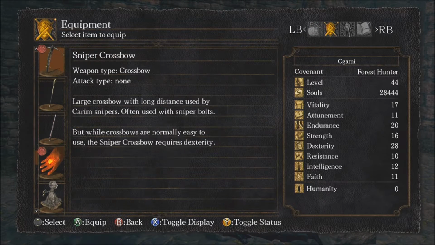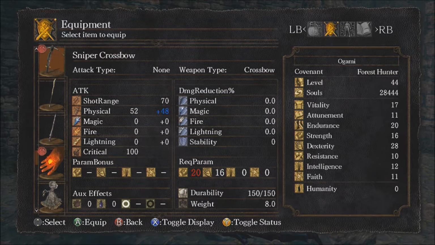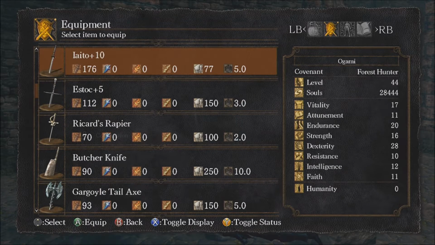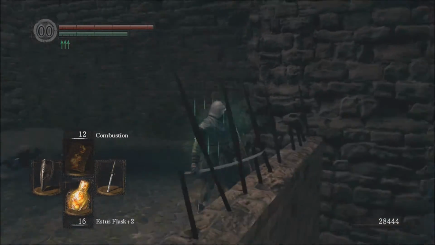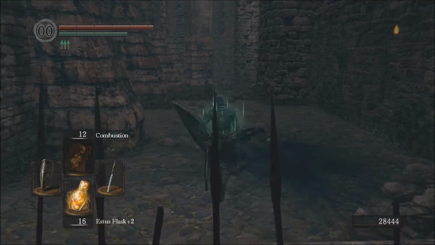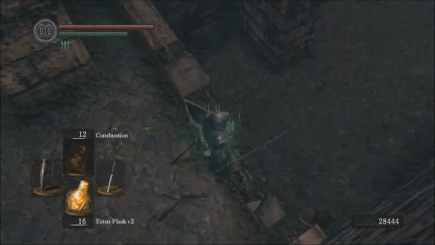Large crossbow with distance used by Karim snipers, often used with sniper bolts, but crossbows are normally easy to use. The sniper crossbow requires dexterity. So you do need 16 dexterity to use it, along with a small amount of strength if you're two-handed. I don't think that it is an especially good weapon. I've heard of people who have figured out a way to use it with the binoculars and the sniper bolts that go along with it, to hit enemies at great distance, but I don't know if that's really very useful. It's a tragedy and a crime that they did not make crossbows more useful in this game.